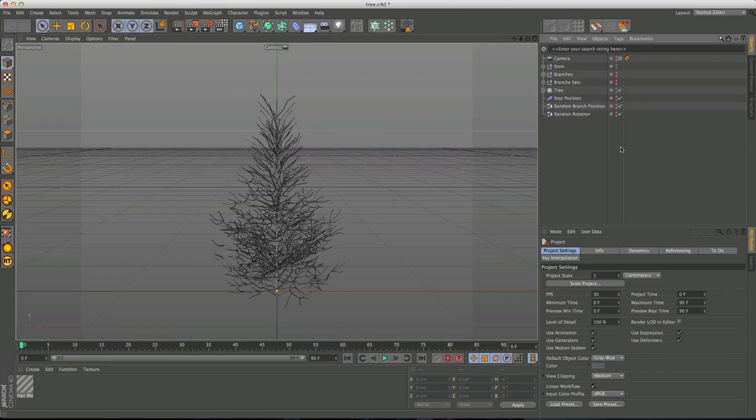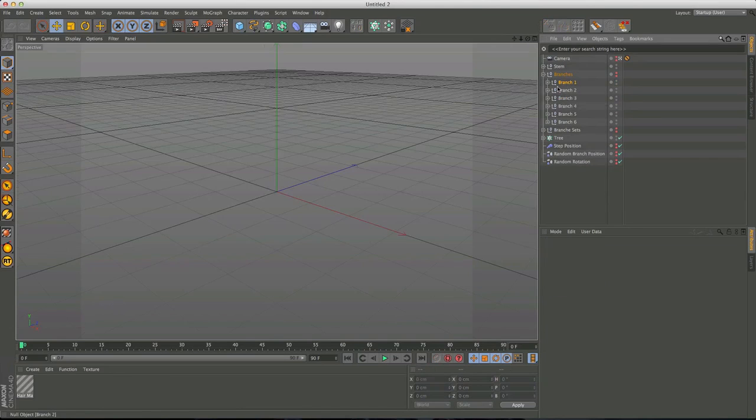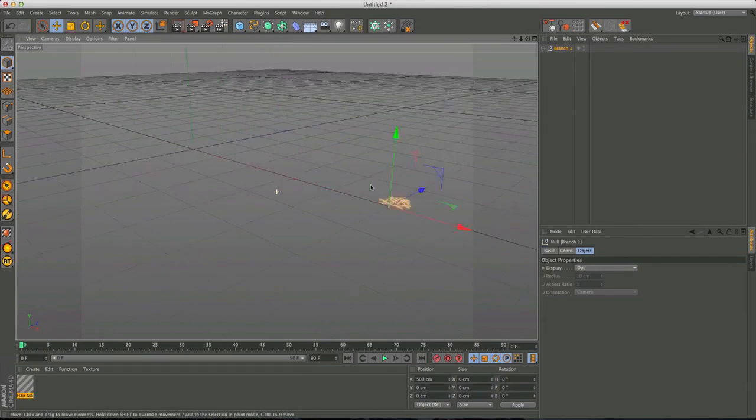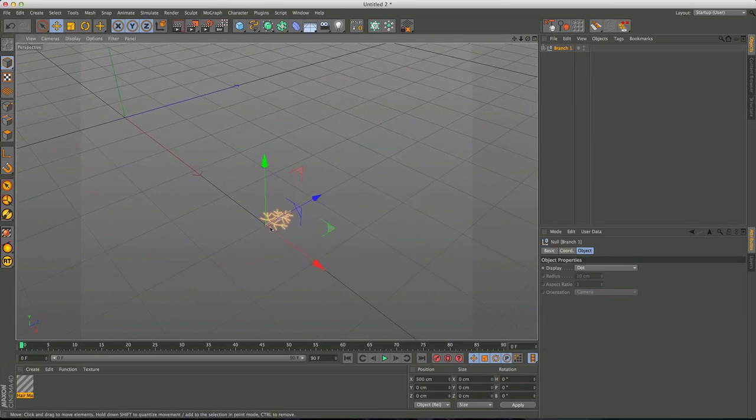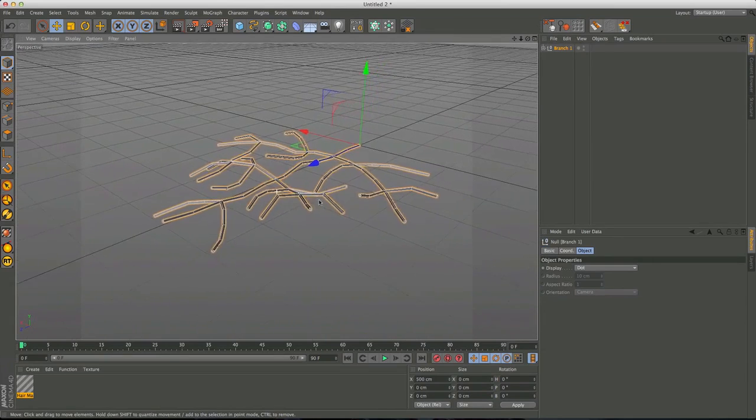And in this part, we will take care of the rendering of the Christmas tree. So here's where we left off from the previous part. What we're going to do is take one of the branches. Let's take this one, create a new document, and have a closer look at what we have here.